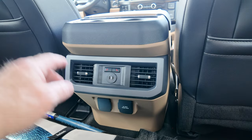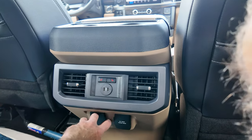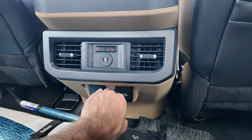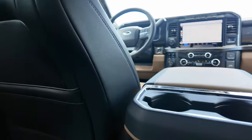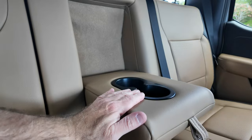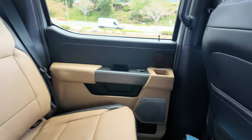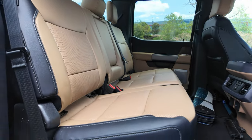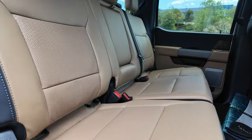Here in the center console you can see the buttons for the heated seats and air vents for left and right. Down here there's a 12-volt outlet and a 120-volt outlet, and two USB-C ports — no USB-A in the rear, which is fine since USB-A is on the way out. There are two more cup holders in the center and cup holders in the doors as well — plenty of room for drinks. The rear seat has roughly a 60-40 or one-third/two-thirds split.